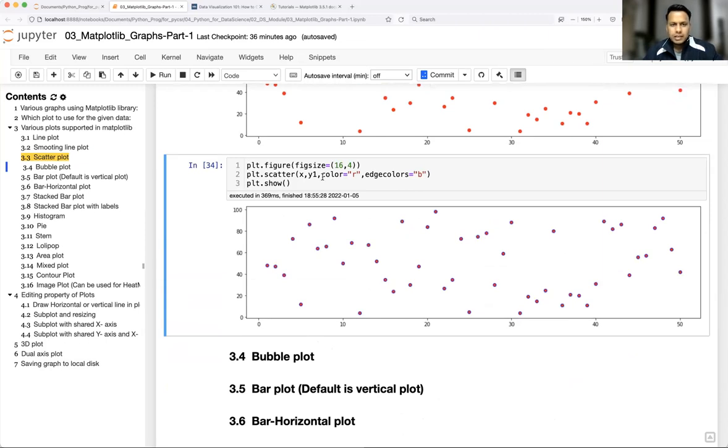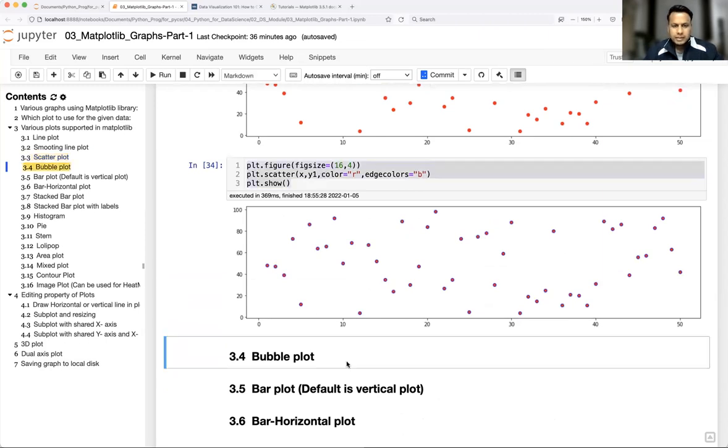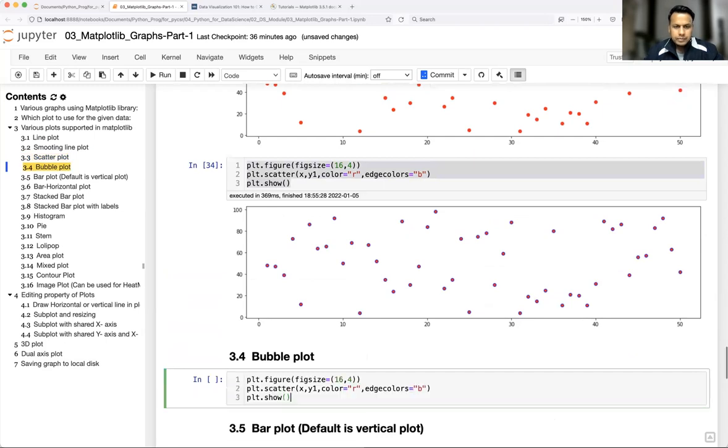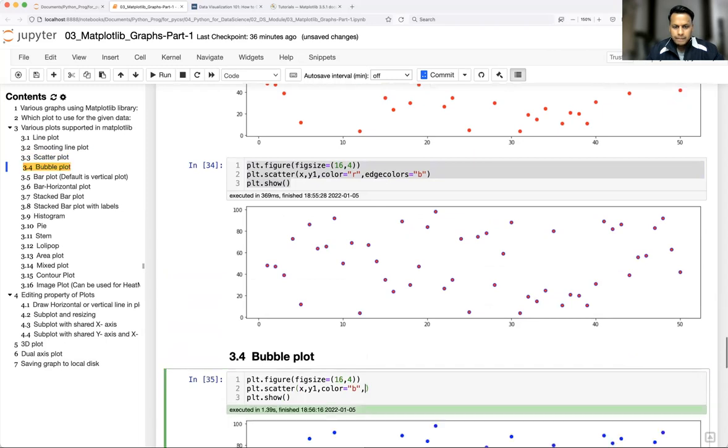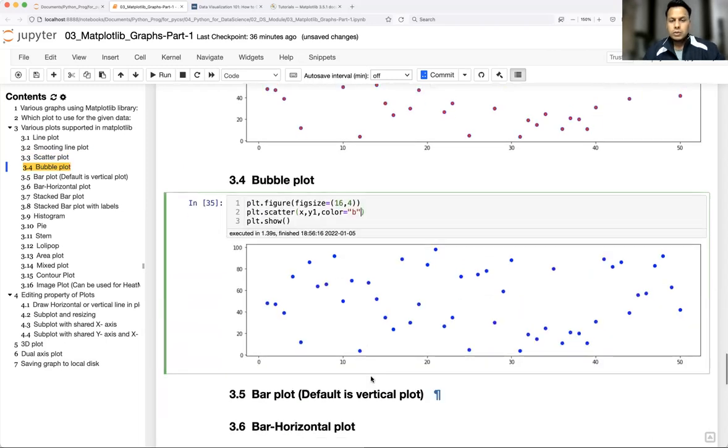Let's see this very interesting one, and this is my favorite graph. So how to plot the size? Let me remove edge color here, and I'll go with blue. You see here for each given point, size of the point is same, right? But what if some data points for Y are more, some less?